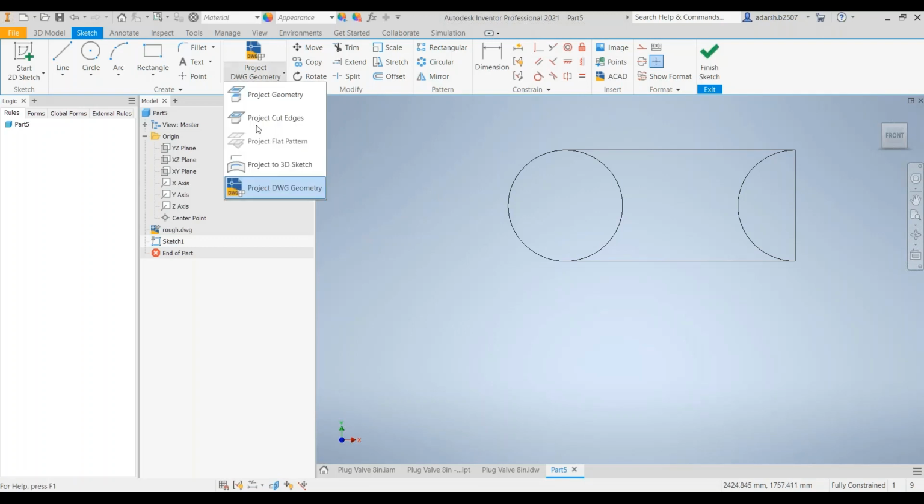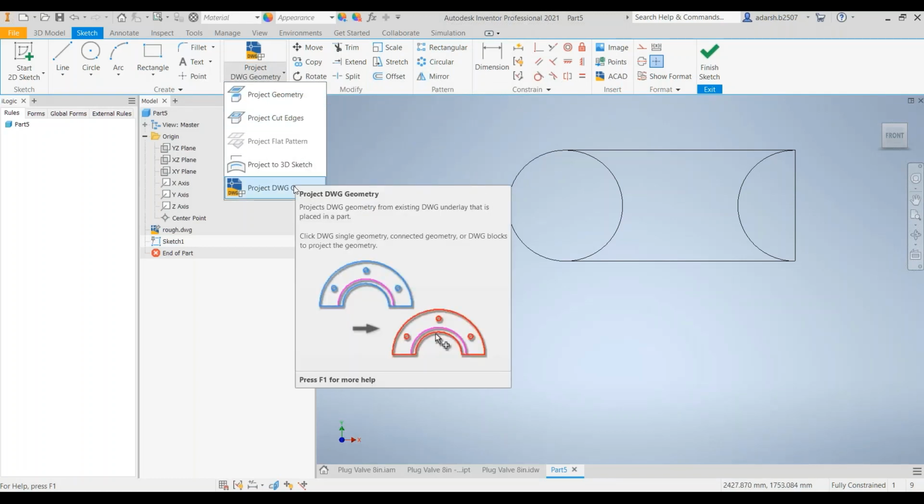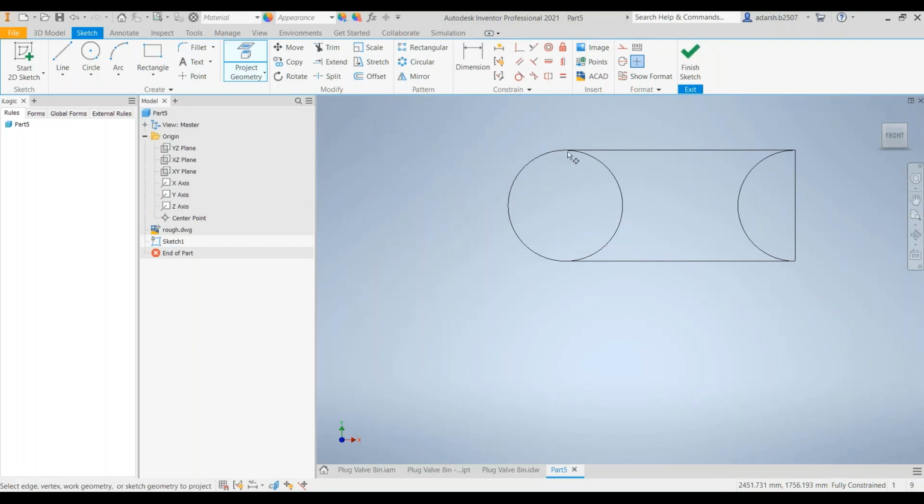In sketch itself you can see different options: project geometry, project cut edge, project DWG geometry. If I select project geometry, it would use the project's geometry. This file is a linked file which has been taken from another drawing. This is not a part of Inventor.